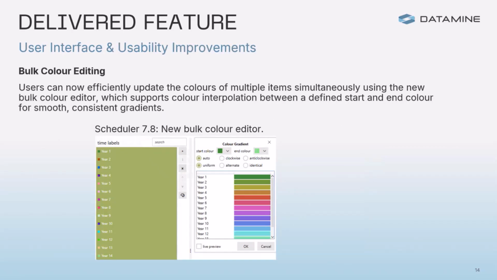And then we've added a few extra things in there just to make using Schedule a little bit nicer. Some people really like to put colors on things. You've always been able to put colors on things. And so now everywhere in the software that you could previously color things, you can now select multiple and apply color gradients. So it's really nice for time periods, for all sorts of different sets of processes, for example. And so then you can use those colors to make your charts, your 3D, and so on look nice and consistent and be a little bit easier to work out what you're looking at within the software.